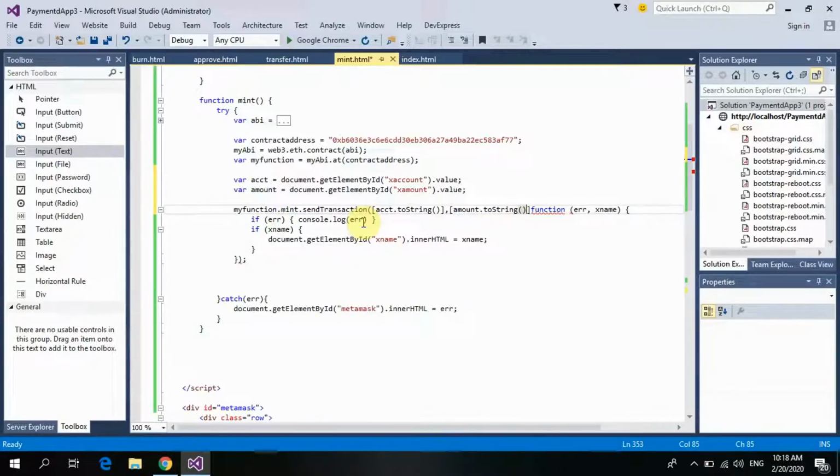Okay, then now since we're sending a transaction, so we are going to have something like this.